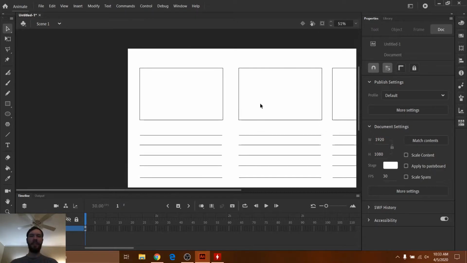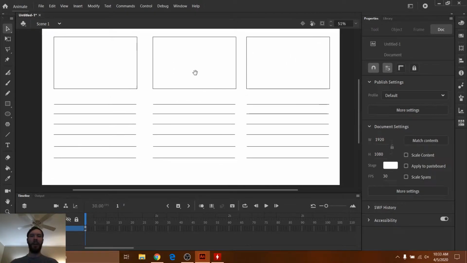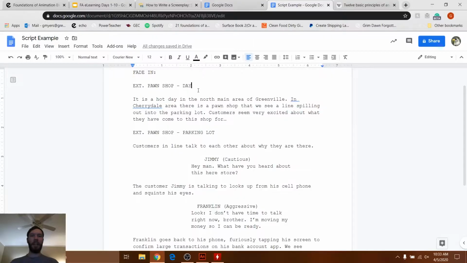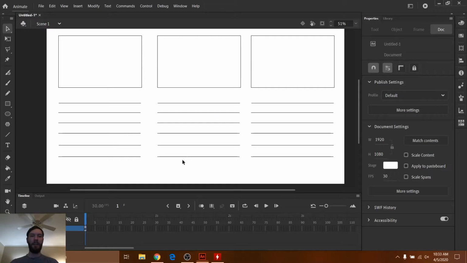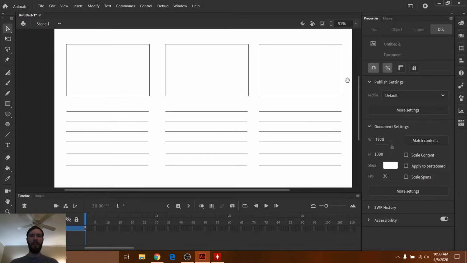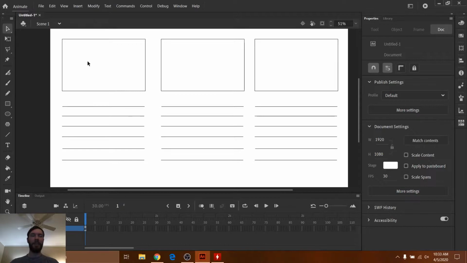So this might be all of my scenes right here. I've got exterior of the pawn shop, I've got parking lot, and that's pretty much it. Now, we're probably going to move the camera around, so a storyboard is what you see on the camera. So what is going on in the camera. I'm going to draw this stuff out real quick.